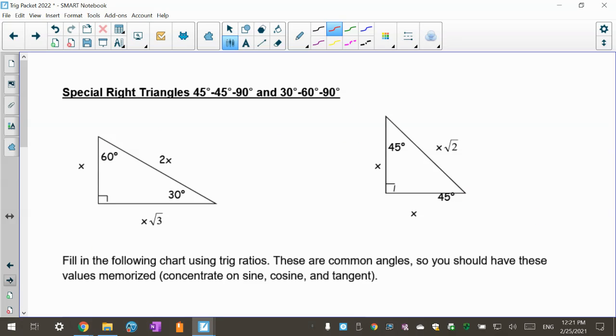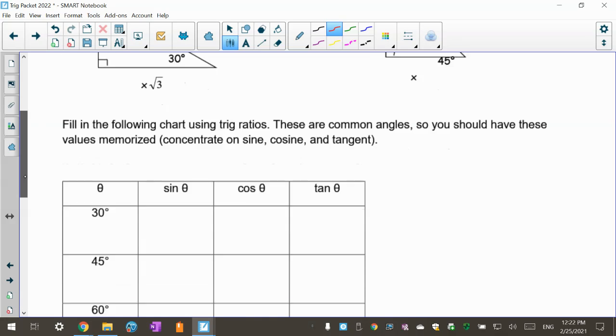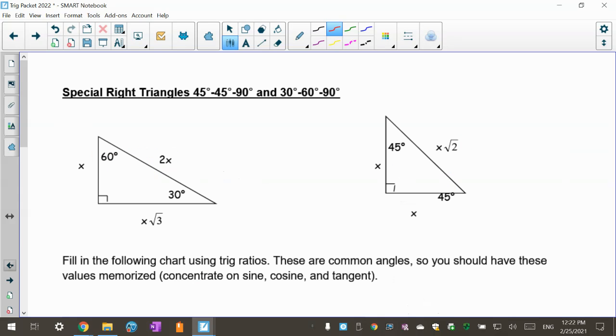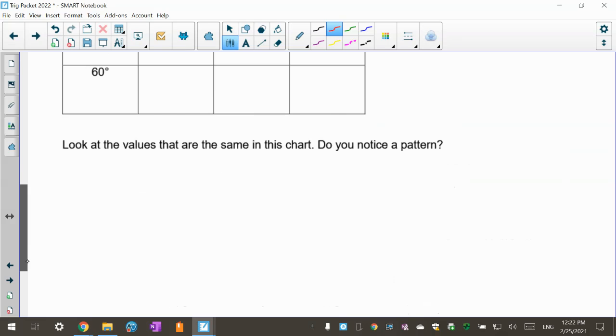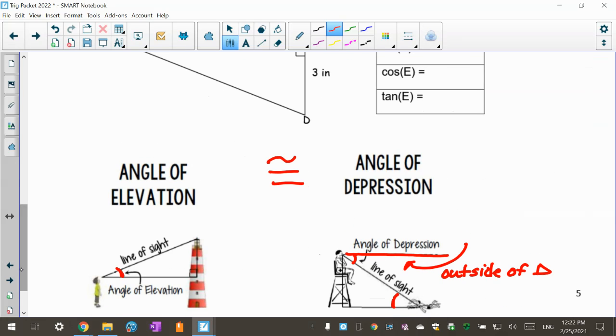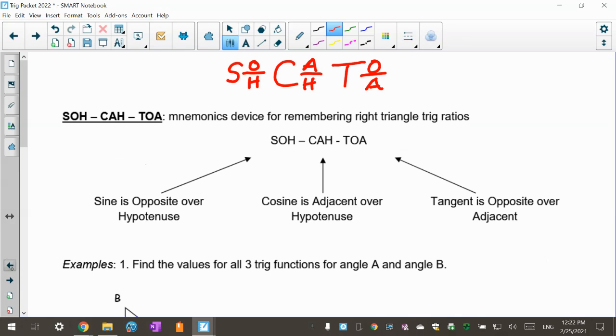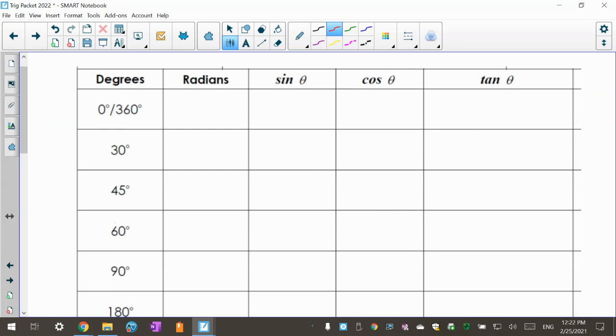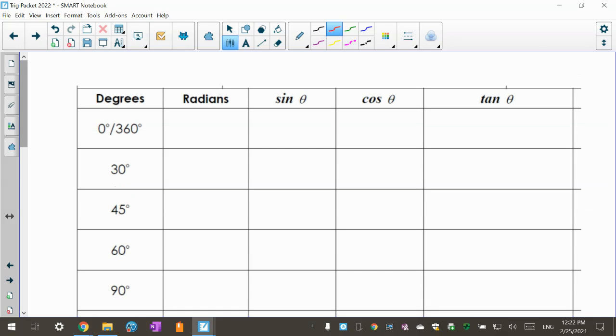So I want to now go into talking about the special right triangles, which I know you've already watched a video on, but what I wanted to do right now was fill out the table. So I've got to find the table. It's here somewhere. I think I passed it. I know it's back here a little bit. Sorry. There it is. Okay, so we are going to put this on the back of our unit circle plate, but I wanted you to have the table here because you're going to need it for today's lesson.